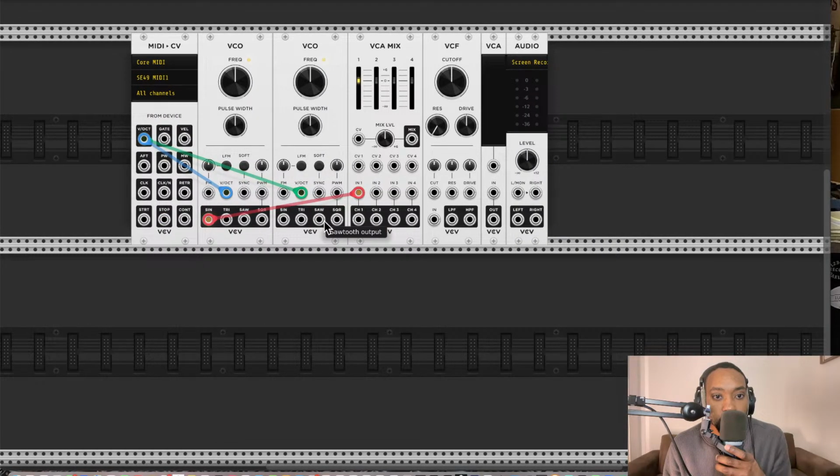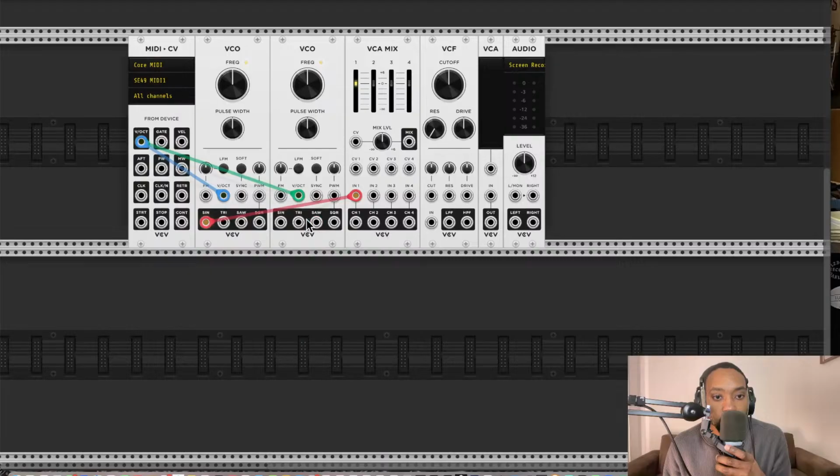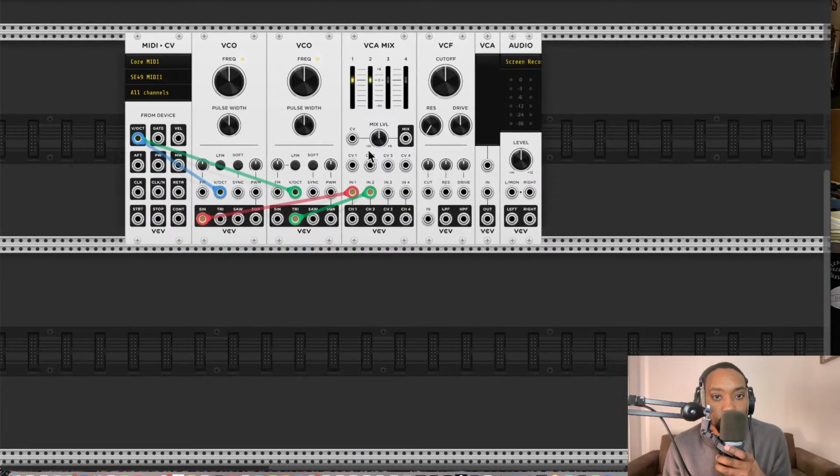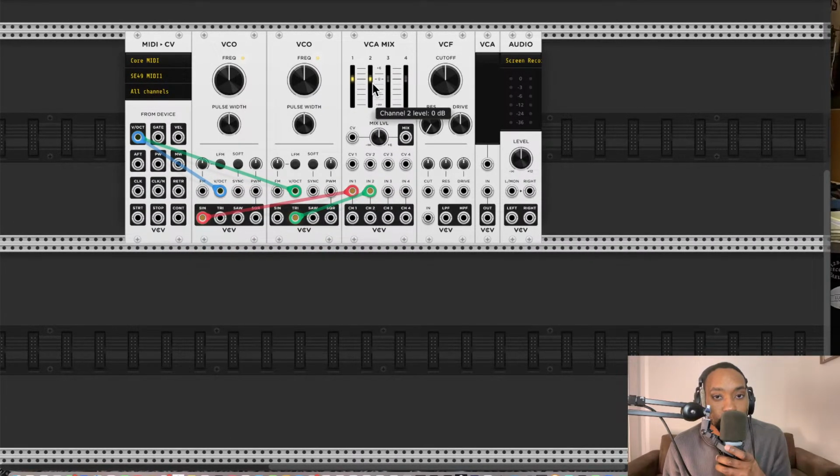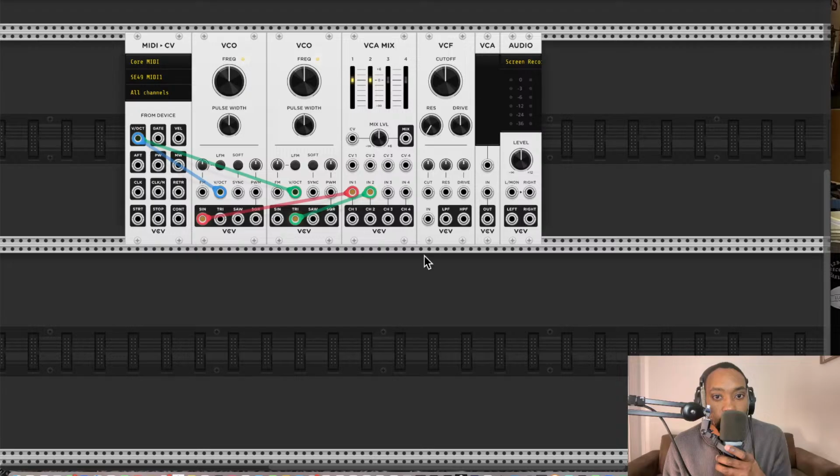I'm going to choose a saw. No, let's choose a triangle into our slot 2. And you can see them both lighting up here as we go forward. Then we're going to go signal flow through our filter. So we're going to go out from that. Anything that's black around the edges is usually an out, and anything that's see-through is in. Just as a rule of thumb, that's how it works.